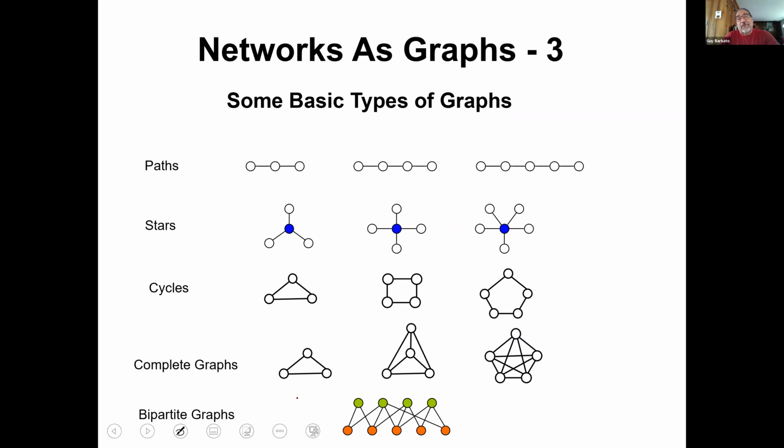These are just some different orientations. You could see, obviously, paths usually are directed. They go in one direction. We have star configurations. Here, of course, are our cycles, where you have little circles where you could start at any individual portion and on the way back, so for example, if these were labeled A, B, C, and D, you could start at A, work your way all the way back to A. These are cycles. Complete graphs very often have multiple connections among and between all of the different nodes.